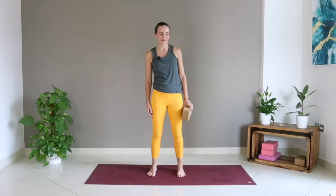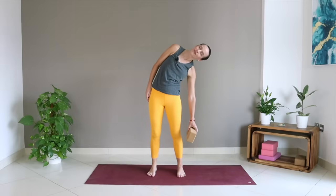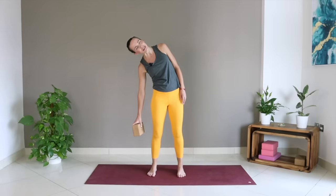If you're feeling like challenging yourself today, 2 more. And last time. And once you've worked your way back up to center, switch the block or weight over to your other hand. Bring your right ear towards your right shoulder and allow yourself to be dragged towards that right side. And then lift yourself back up 4 more times.